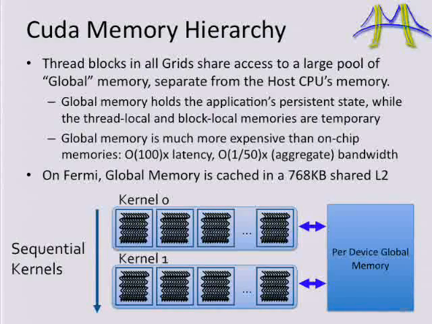You have, on a moderate-sized GPU, about 100 gigabytes per second access to this DRAM, whereas on a typical CPU, you may only have 10 gigabytes per second. So kernel 0, if it executes sequentially with respect to kernel 1, can write information out to DRAM. When kernel 0 exits, kernel 1 can then pick up where that left off and use the results of kernel 0, assuming kernel 0 and kernel 1 were in the same stream.